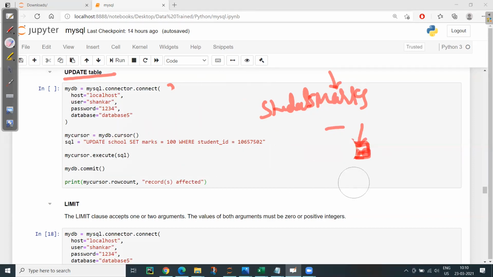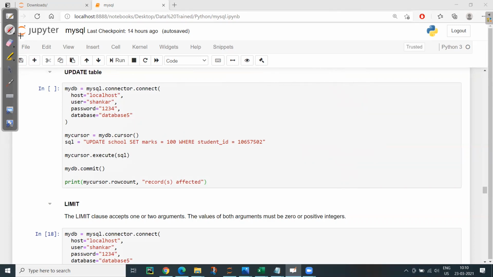Let's repeat once again so that you can understand in a better way. I will say UPDATE. School is the table name.